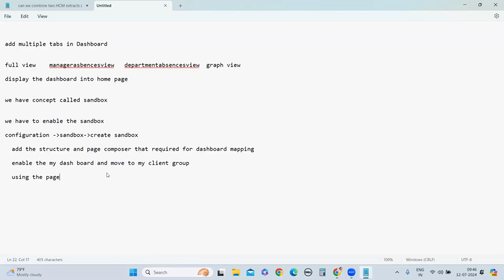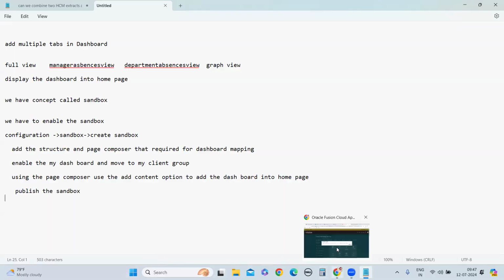Then, using the page composer, use the add content option to add the dashboard into the home page. Then the final step is to publish the sandbox.